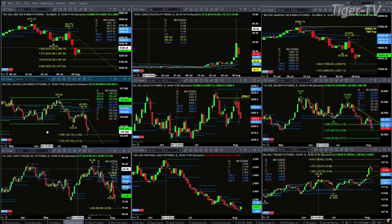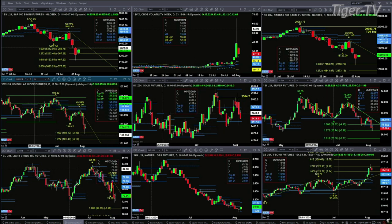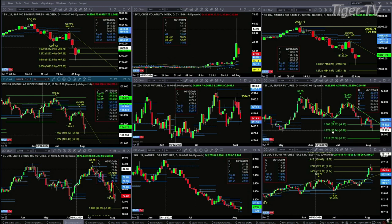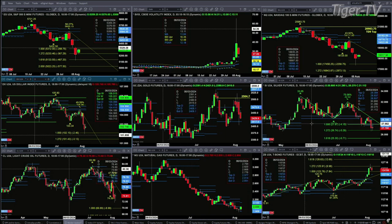If we take a look at the U.S. dollar index, just like the ES and like the NQ, it's also waiting for a bullish reversal candle to confirm a Gartley buy pattern. In the case of gold, just a consolidation with inside its daily profile. The range there from 2417 all the way up to 2537. Silver waiting for a bullish reversal candle to confirm a buy the D point pattern. It's made it to the 1.272. If that does not form, we'll likely see silver head towards 2530.